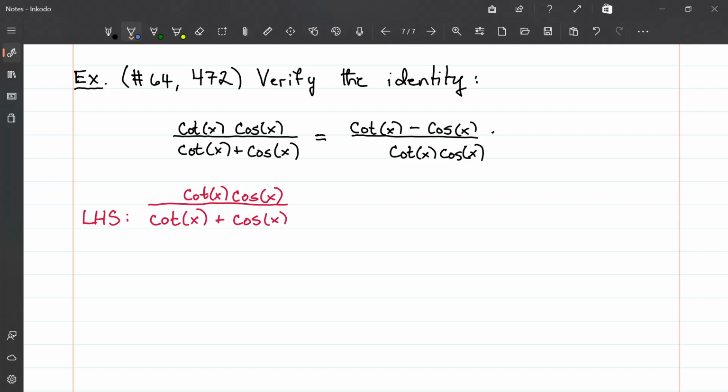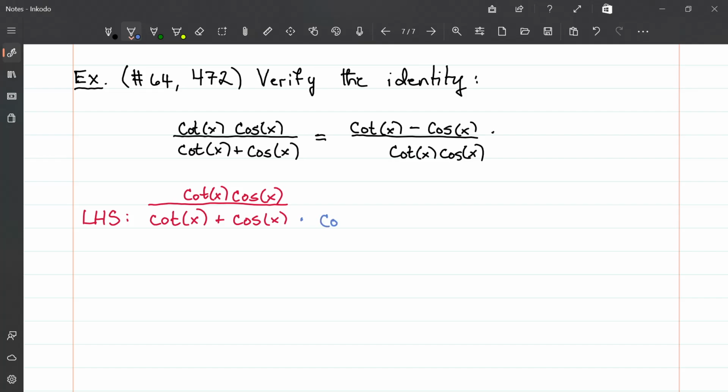Now, a lot of folks will immediately leap to the assumption that if I'm working with things like cotangent, I ought to go ahead and rewrite cotangent using the quotient identities or the reciprocal identities. I recommend not starting there. Actually, as I'm looking at this fraction here, it appears to me that once again we're looking to rewrite a fraction to make it easier to work with, and we could use a conjugate. So that's exactly what I'm going to do.